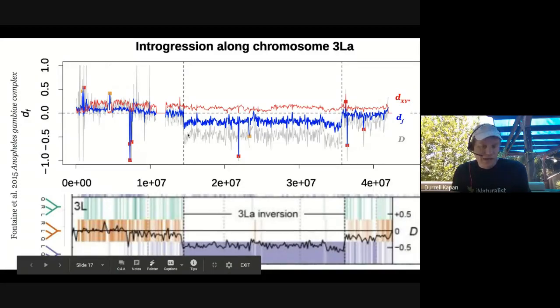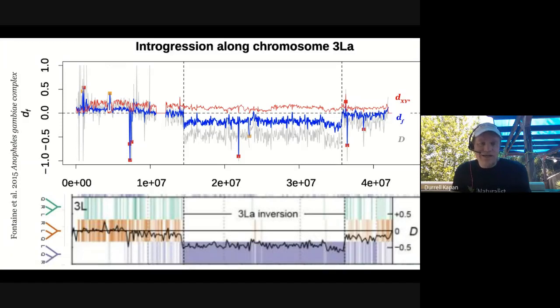And for comparison, I just redid this today and just said, hey, is it still working? Is this package great, even a year later? And I was able to calculate the D statistic in gray and the distance fraction statistic in blue. And you can see right away that I'm able to get the same numbers. And the distance fraction isn't quite as large, which makes sense because we put in an extra amount of variation in the denominator. It's no longer a ratio, it's a proportion of the total variation.